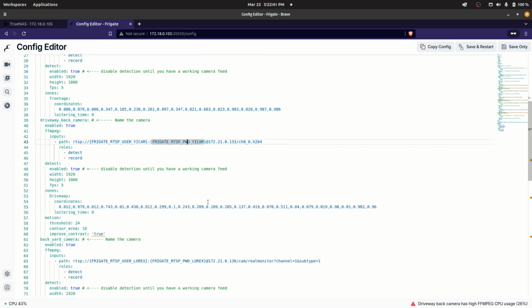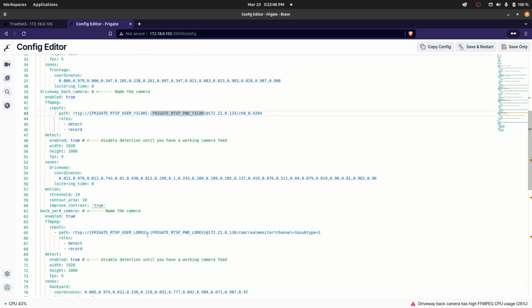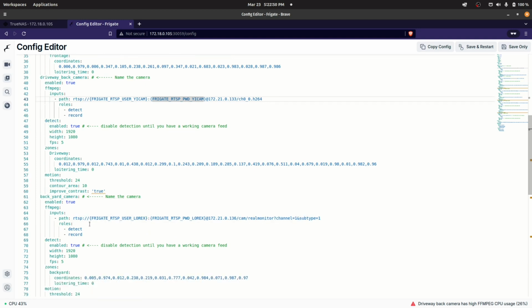And then if I come down here, these are the RTSP paths for my Lorex cameras. So this is the first one, FRIGATE_RTSP_USER_LOREX, password LOREX, and you can see how it's different from the ycam, right? Each camera, if they support RTSP, will document how it's done.